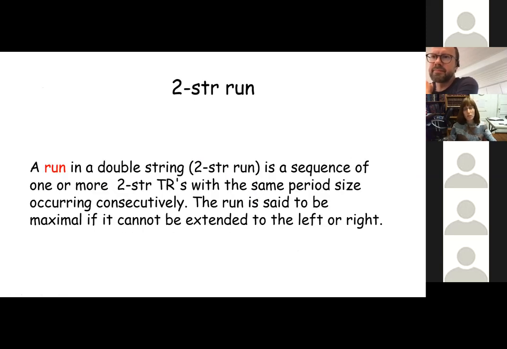So we move to 2 strings. Well, we call a double string sometimes a 2 string. We move to the double string and we say, can we define a run? Kind of similar by saying it's a sequence of consecutive tandem repeats. And then we'll say it's maximal if it can't be extended to the right or the left.